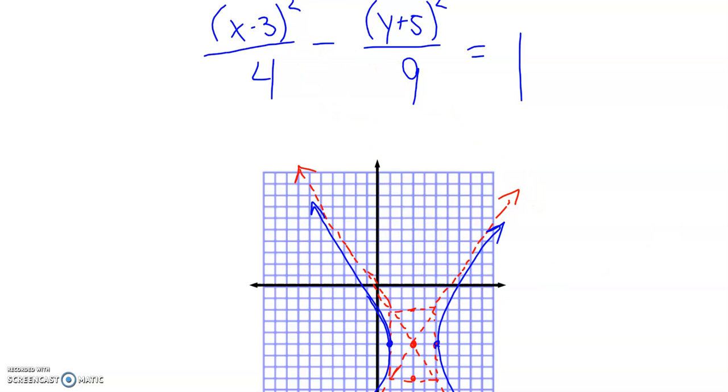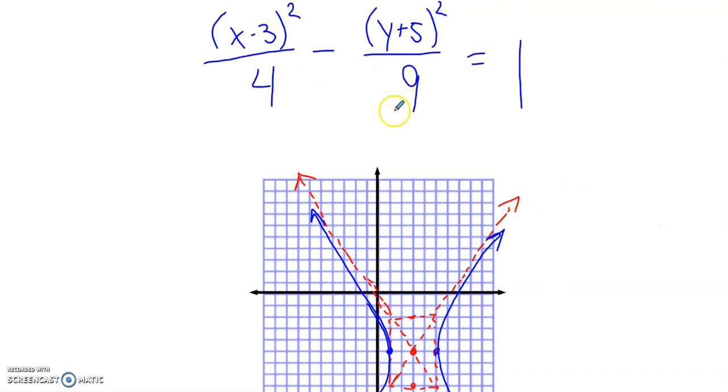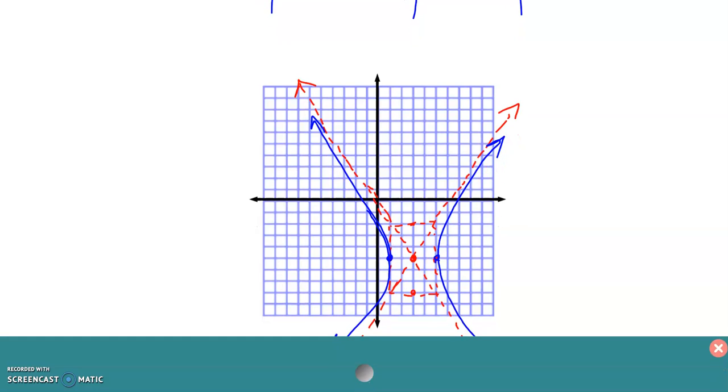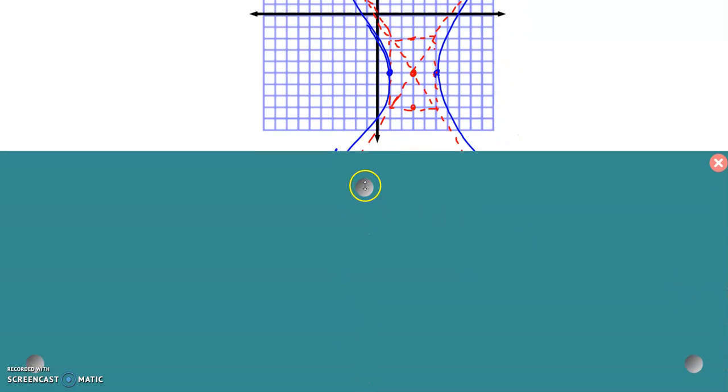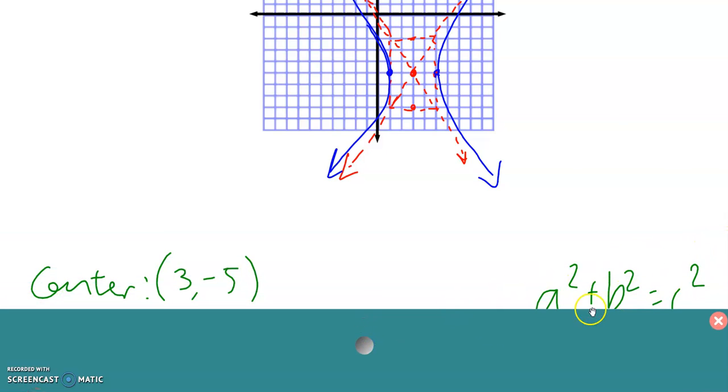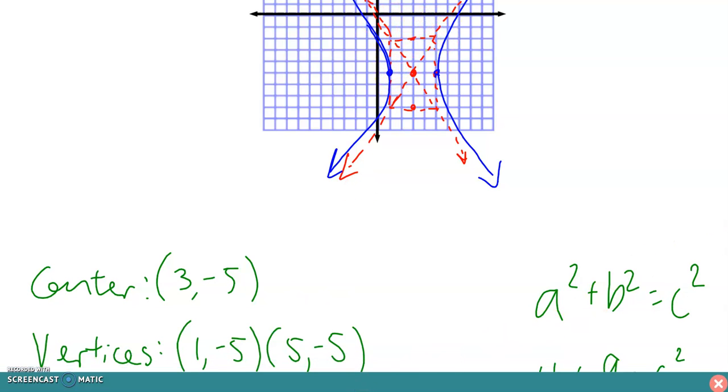I then have to decide which direction the hyperbola is going to face, so I look at what terms first. Since x is first and y is second, that means it's going to open up in the x direction, which is going to be to the left and right, so I draw my curve within those asymptotes using those dotted lines. So there's my graph. I'm then going to identify all those parts it asked me to. So the center we said was at 3, -5. The vertices you can see here are at 1, -5 and 5, -5.